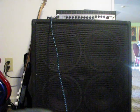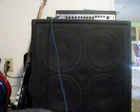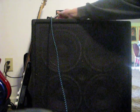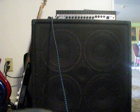I'm playing through a Galien-Krueger Backline 600 and an old Carvin 410 cabinet. Here is the Squier Affinity, and I do have the tone boosted on it as well. And these are ancient strings on this thing. I have no idea how old they are.